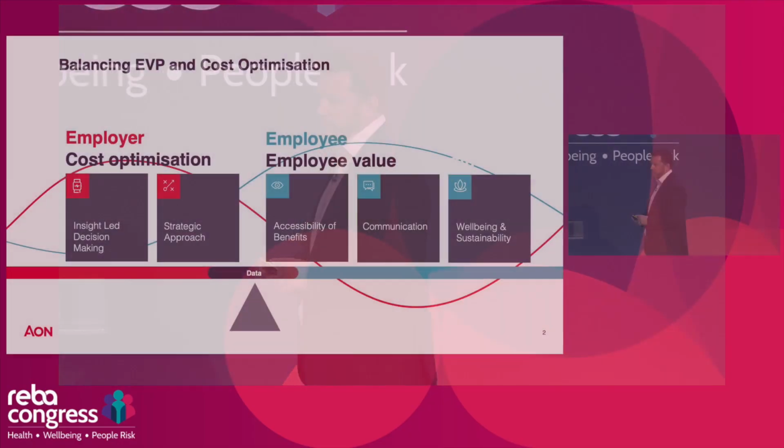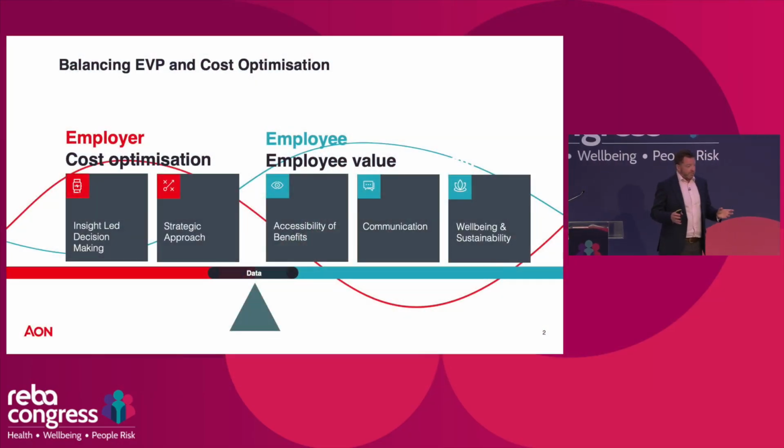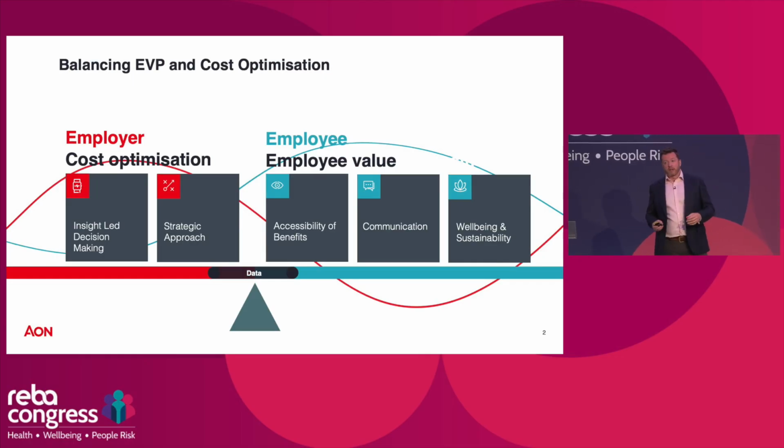The second one is our recent employee sentiment survey, where 4 out of 5 demographics, from baby boomers all the way through to Gen Z, cited access to medical benefits as the number 1 thing they receive from their employer. Why is that relevant? We're also increasingly hearing from clients that cost optimization is a big driver in the business. We're arguably coming out of a semi-recessionary environment, and we know cost containment is more important than ever.